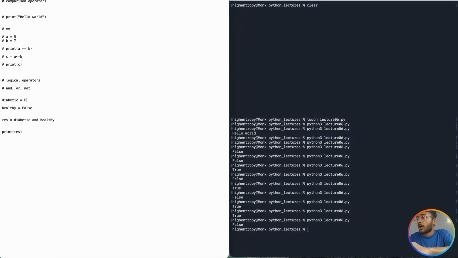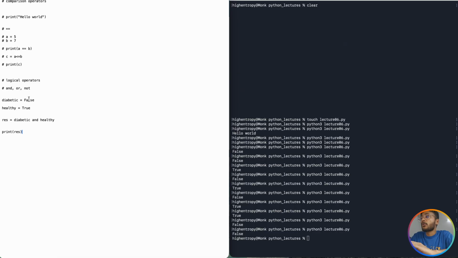What if it is false and this is true? One is true, one is false. Then if you remember the boolean table that we created, if you are using the logical and operator, then it will be true only when both of the values are true. Otherwise, whether it is true and false, false and true, or false and false, you will get false only. I think you can experiment with it.